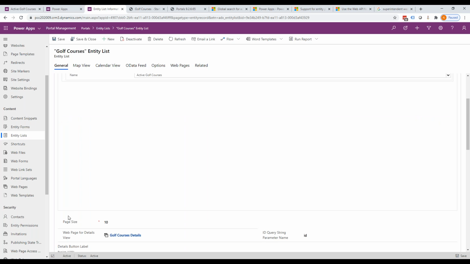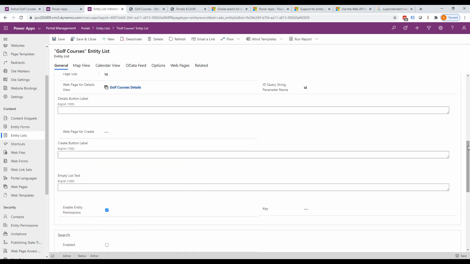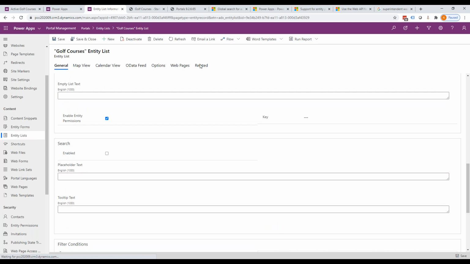Obviously use that option carefully, but in some cases it is the right decision to say I don't actually care about entity permissions. Now, for most of the other features that I talked about that use entity permissions, like FetchXML in Liquid, the custom entity search, or the Web API, turning off entity permissions is simply not an option. This just happens to be special to entity lists and web forms and that sort of thing. So just be aware of the implications of saying don't enable entity permissions.